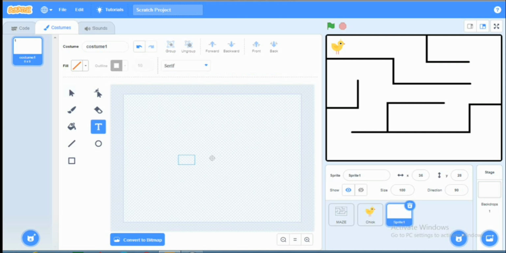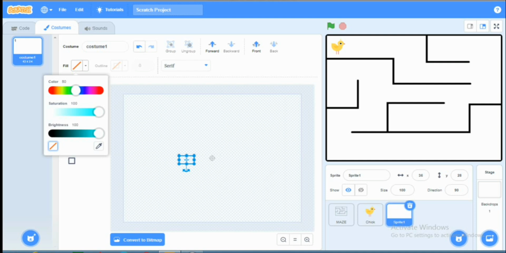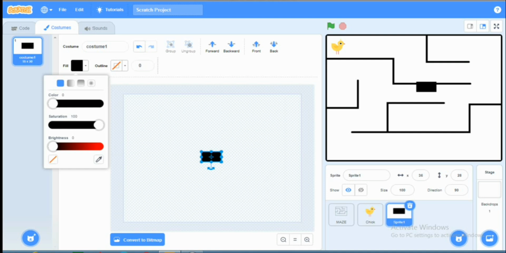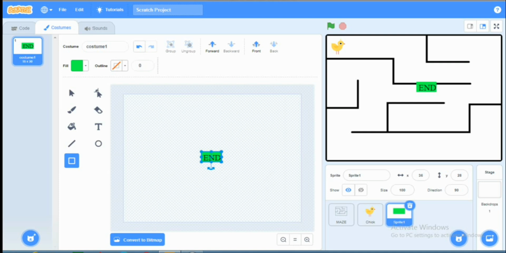We make this black, increase it a little bit, center it, and make it green, since green is a symbol for success. We send this to the back, center it also, and give it an outline of 1. I think this is good.